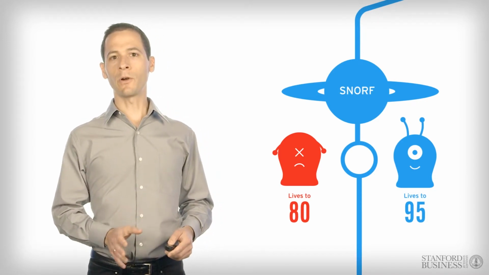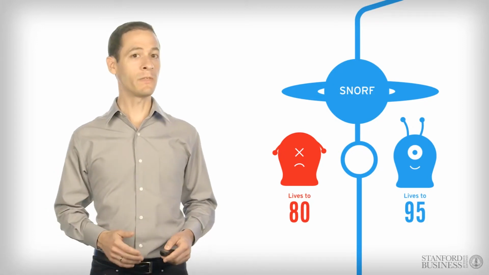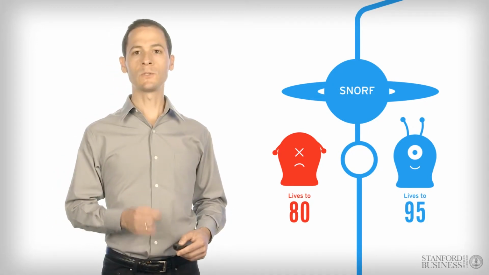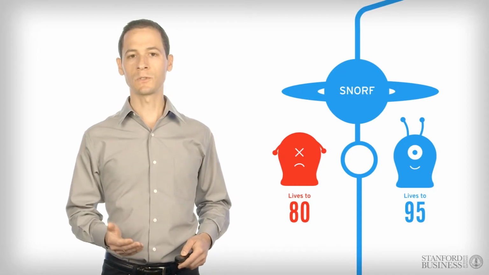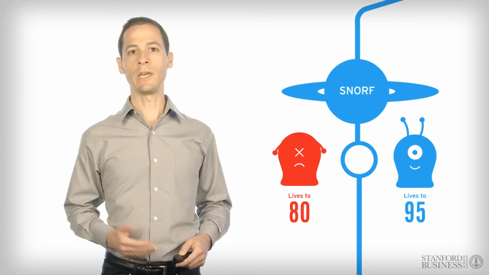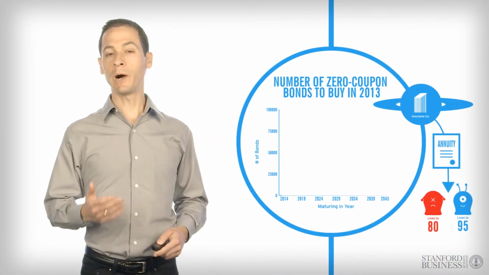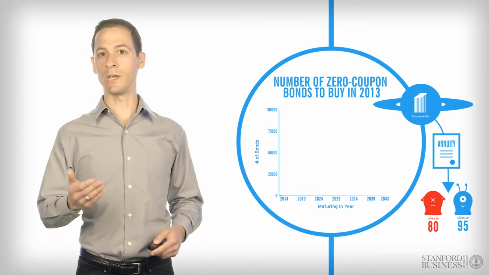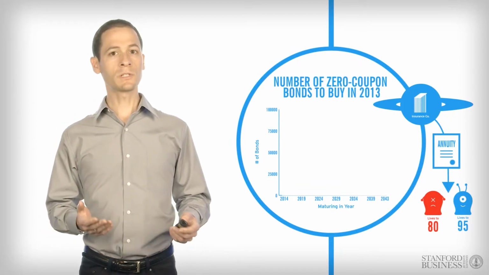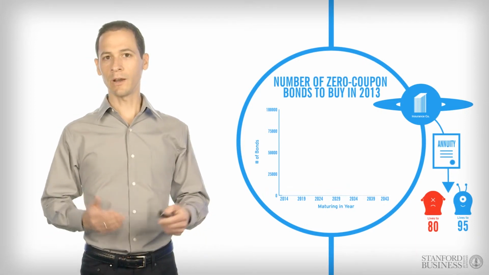Finally, let's suppose that there are 100,000 Snorfs in every age cohort, which is to say that every year 100,000 Snorfs are born, and therefore every year 100,000 Snorfs reach any given age up to 80. In this case, if every Snorf were required to buy an annuity from an insurance company on the planet Snorf when he reached age 65, then the insurance company on the planet Snorf could pretty well buy bonds that would cover the entire liability.